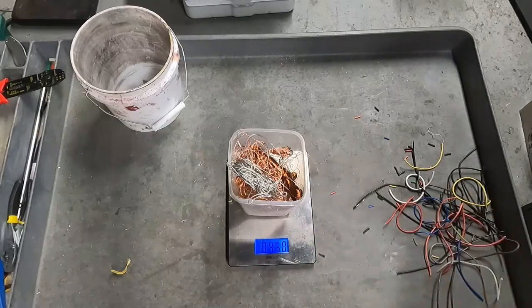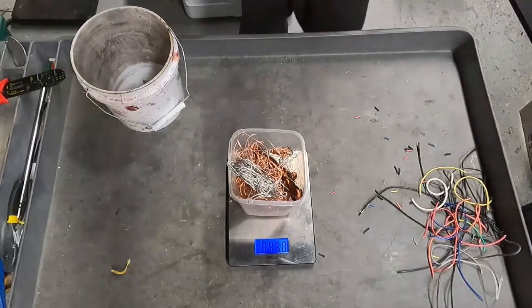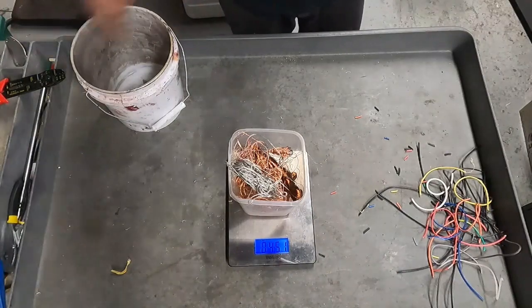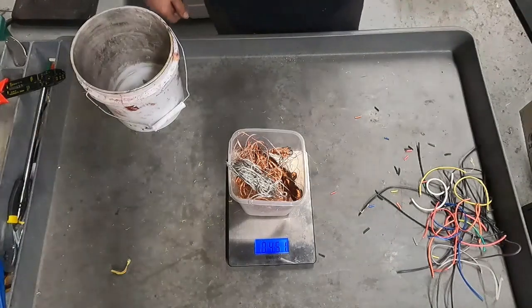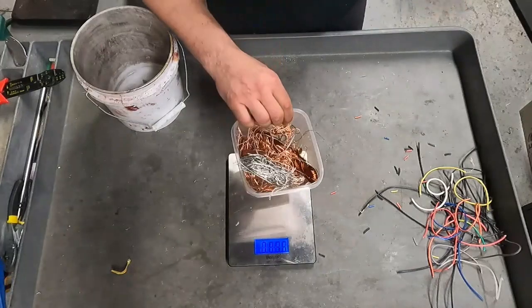450 grams, 0.45 kilos. So anyways, that's exactly how much copper you can get out of one of those Dell monitors. I pretty much scrapped everything I could out of it. We've got the empty shell right over there in the corner, which I'm going to leave for our bulk pickup at the beginning of the month of May. So now I'm going to set up the furnace. We'll melt this down and make a small little ingot out of it.